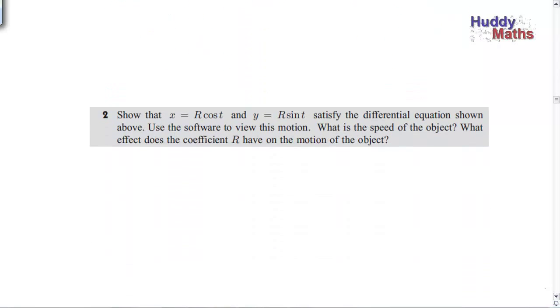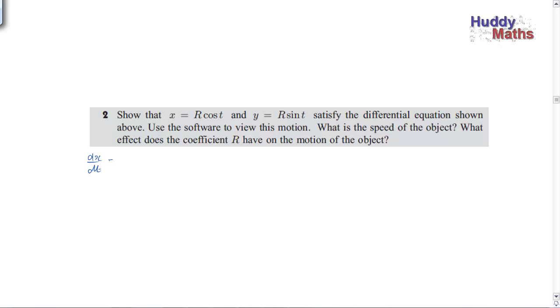Okay, show that x equals r cos t and y equals r sin t satisfy the set of differential equations above. Use the software to view the motion. What's the speed of the object? What effect does the coefficient r have on the motion of the object? Okay, pause the presentation and have a go. Let's have a look now.